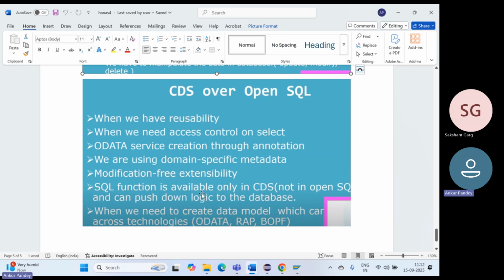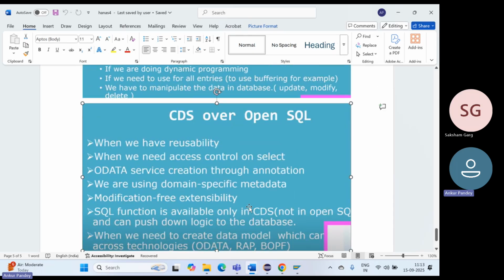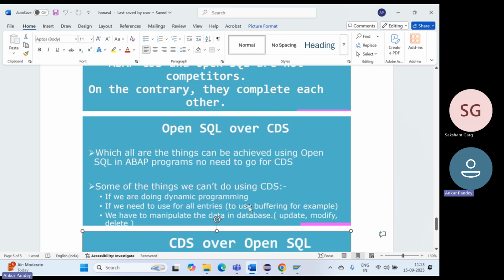SQL functions, as I recently told you, are available only in CDS, not in ABAP, and can push down logic to the database. This is called push-down technology. When we need to create an OData model across technologies like OData, RAP, Fiori, these are the things we can achieve in CDS.